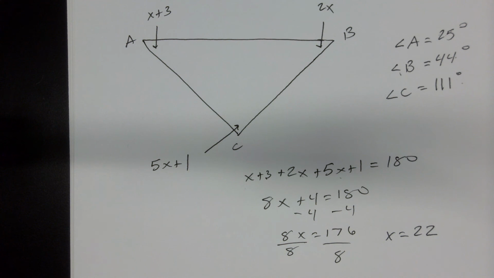All right, last thing, and then we'll get to your homework, and this is going to take 2 seconds. What is an acute triangle? Yeah, all angles are less than 90. What is an obtuse triangle? One angle is greater than 90. What is a right triangle? One angle is 90.